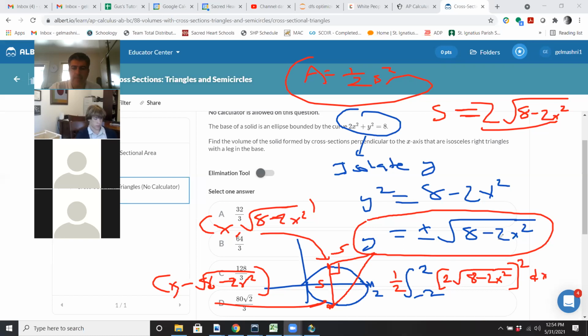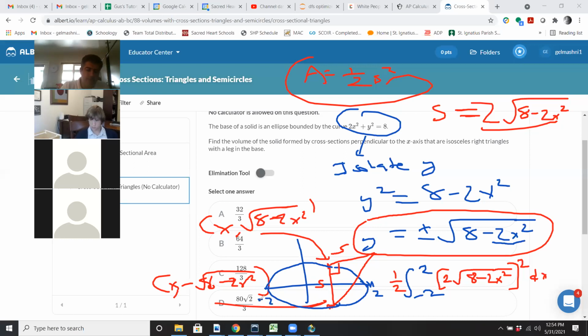So when you isolate y, and of course graphing on your calc, my guess is this might be a calculator question, you're bounded by -2 to 2 for x, because 2 makes y 0 and -2 also makes y 0. So yeah, actually, my bad. It should have been kind of like this. Yeah, from -2 to 2.